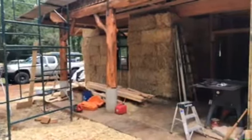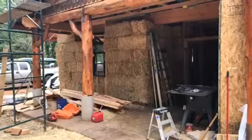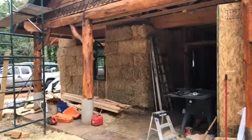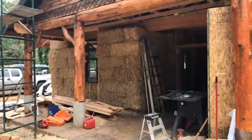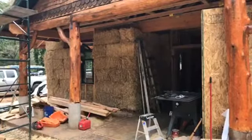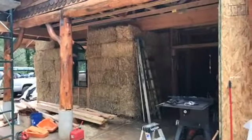So tell people how that works. I'll show you Annie in a minute, you guys, but we want you to see the house. Those are bales of straw that we actually sourced just 15 miles down the road. So this is truly a locally made home. You stack them in a running bond, and sometimes you have to take a chainsaw and cut it down a little bit so that it fits in places. And then what do you put on the outside of that? You use lime plaster.